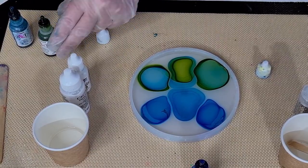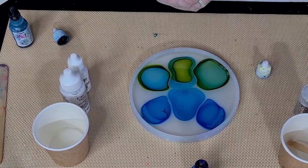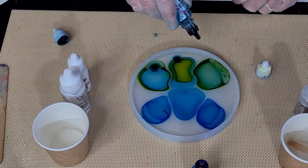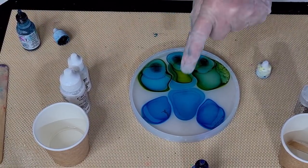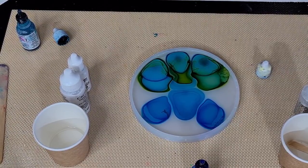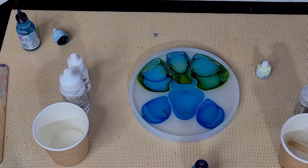All right, that's enough of the lime. Is that the lime lid? That's enough of the lime. Let's do another few teals. I'm not going to get my other blue, actually, just because I've got a different color on that side. I've also got a Baja blue. Is it Baja or Baya? I don't know. I think it's Baja.